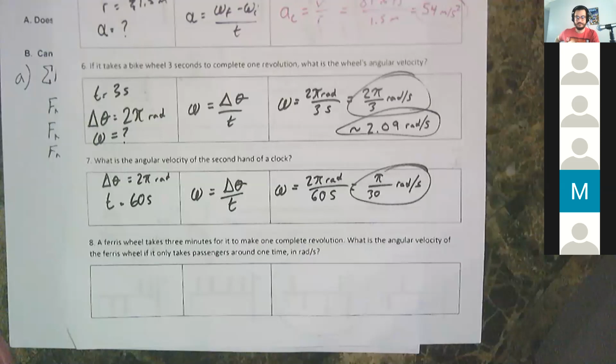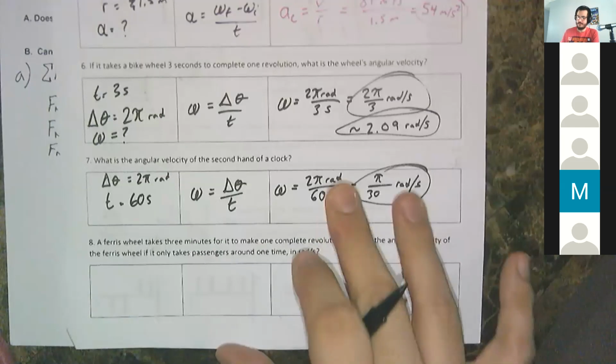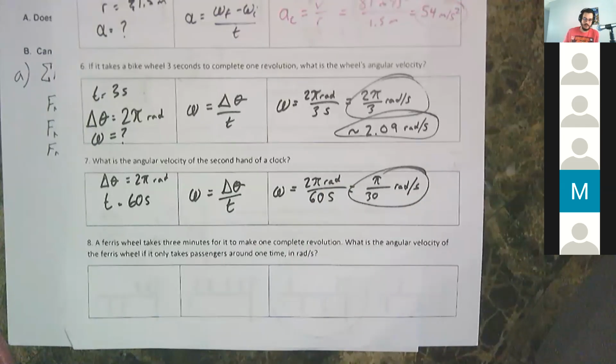All right, guys. I'm going to give you a moment to do this. We're going to do one of those extension questions. I want you to do number 7 right now, and give me a thumbs up when you're done. But I want you to do number 7 in degrees per second. Again, you're going to redo it. But I personally prefer degrees to radians. So do number 7 again in degrees per second.